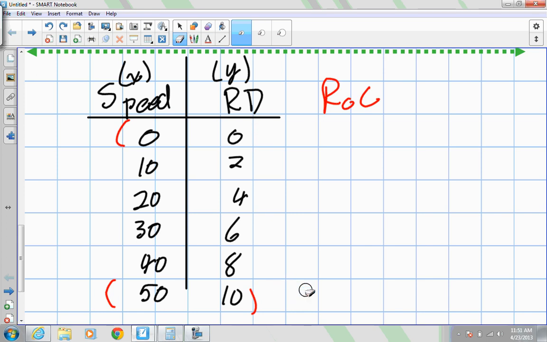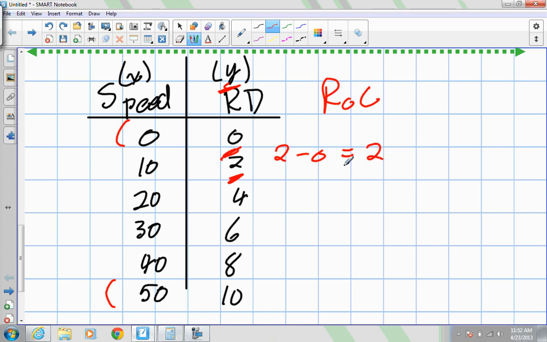And what first differences are is we find the difference between all of the y values. Okay? So we take the second one and subtract from the first. Okay? So I take the value of 2, I subtract 0, I get a rate of change of 2. I then take the next value and subtract from the one above it. 4 subtract 2 gives us 2. 6 subtract 4 gives us what? What did the next pairing give us? And the last pairing? Okay, so our rate of change is what here? How would you describe this?